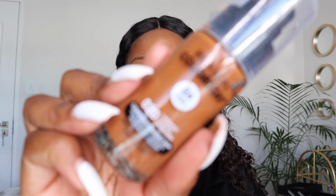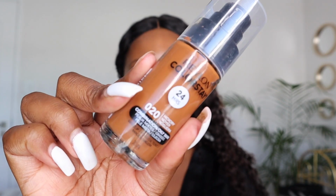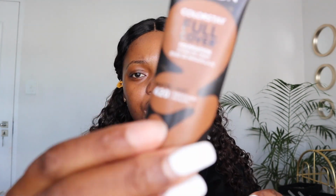Okay, cool. Once I've done that, I'm gonna go in with my Revlon ColorStay foundation, and I am using the shade Hickory, I think. Yeah, I'm using the shade Hickory, but I am going to be mixing it with the Revlon Full Cover Foundation just because sometimes it gives me a bit of an orange type vibe, which I don't really like. So I'm just going to be mixing it on this random lid here.